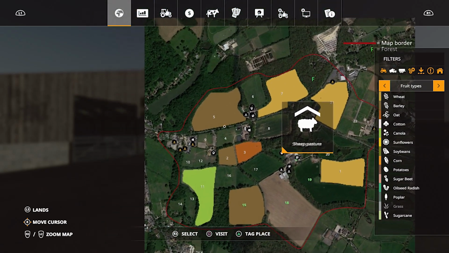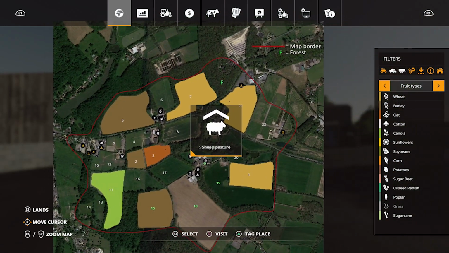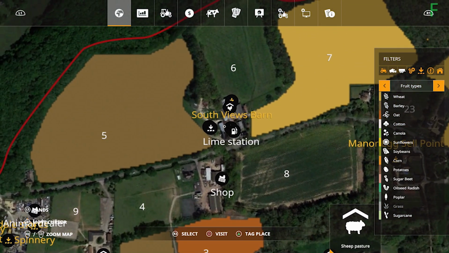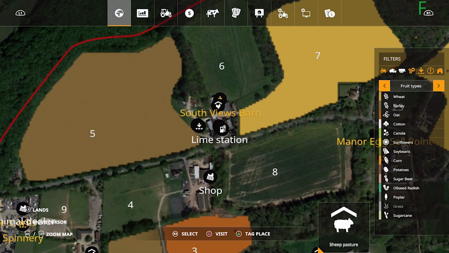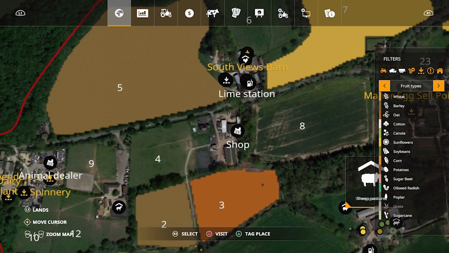Now, the main highway, the main thoroughfare throughout the map, is where you're going to find most of this stuff. The second farm, called Southview's Barn, is up here. That's where you have your sheep and your chickens and your pigs. You have another farm there, a fuel station. You have a barn sell point. That is right across from the shop.